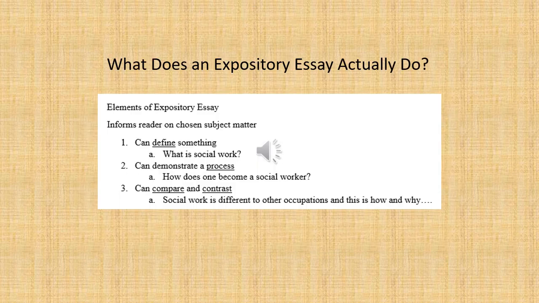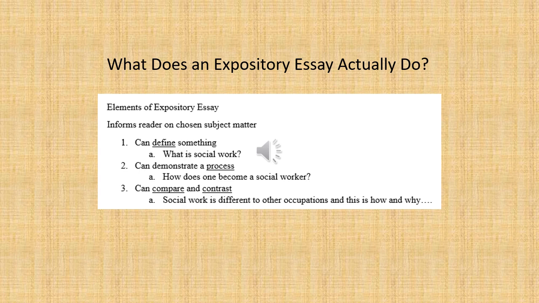So what does an expository essay actually do? We know it exposes or it seeks to inform. As you can see above, the expository essay moves in a number of modes. One, it seeks to define something. In this example, if the subject of my essay was social work, the essay could completely dedicate itself to defining what social work actually is.